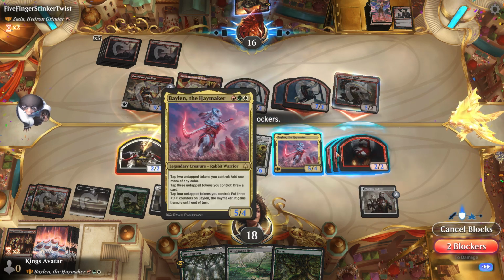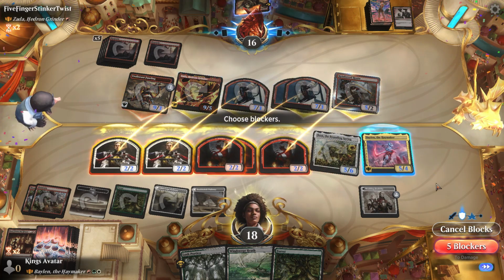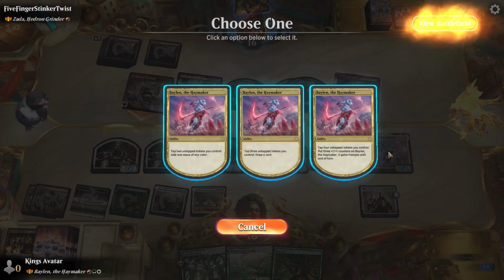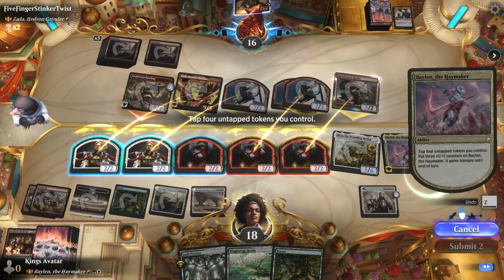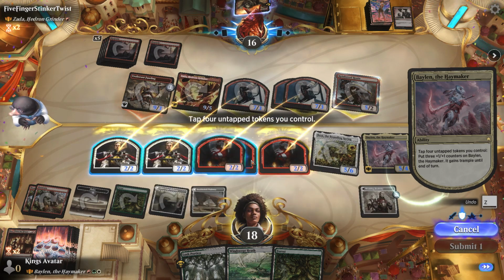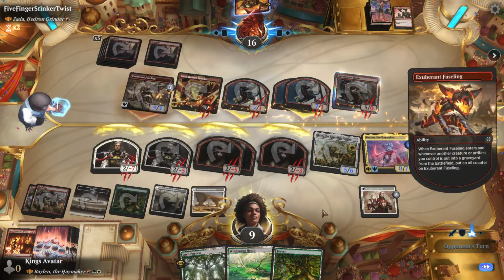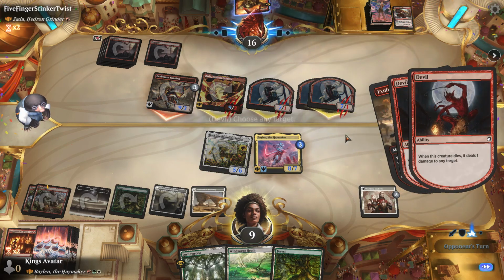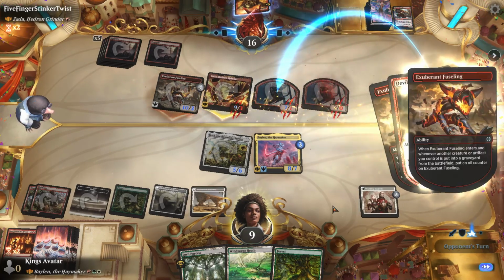One, two, three, four, five. And then... One, two, three, four. Submit 4. I'm okay with this. Yeah, one of this. Yep. He loses all his creatures. I could have done 3 to the hot Zadra, but it doesn't matter.